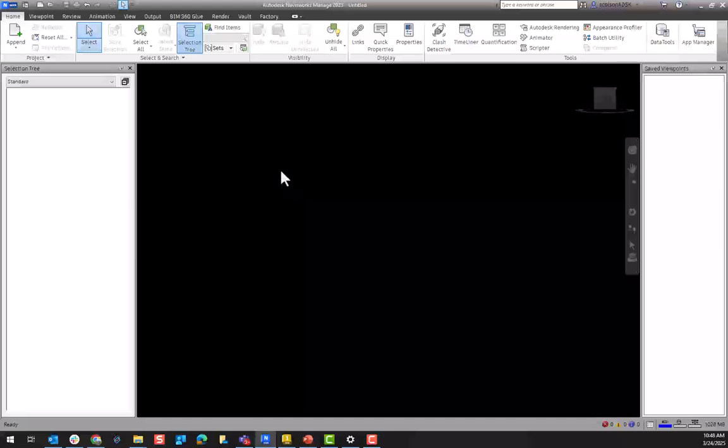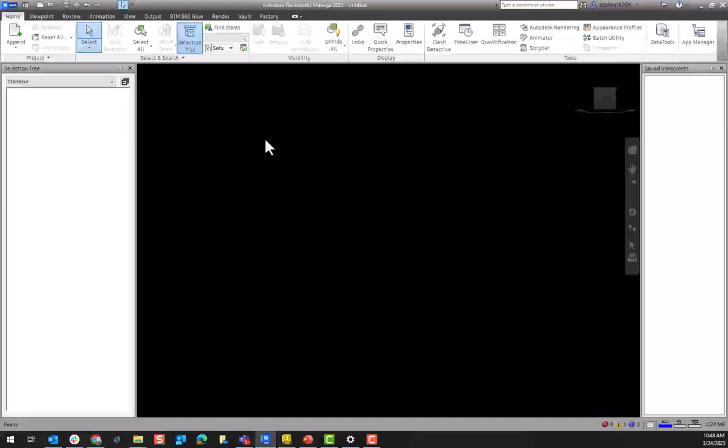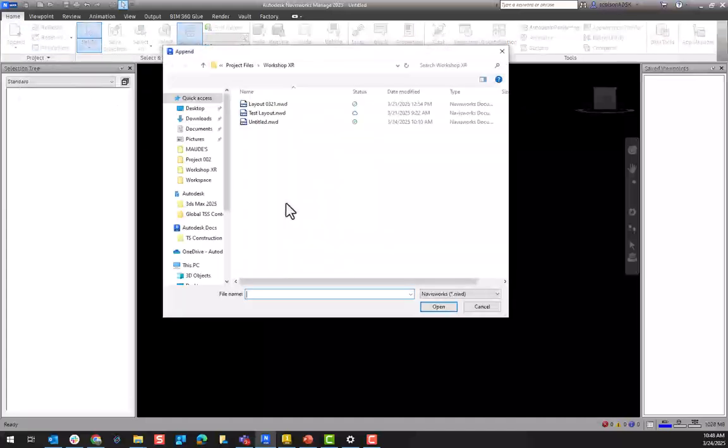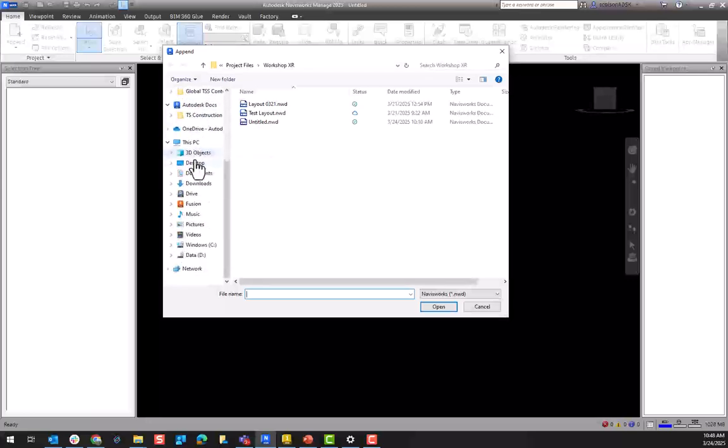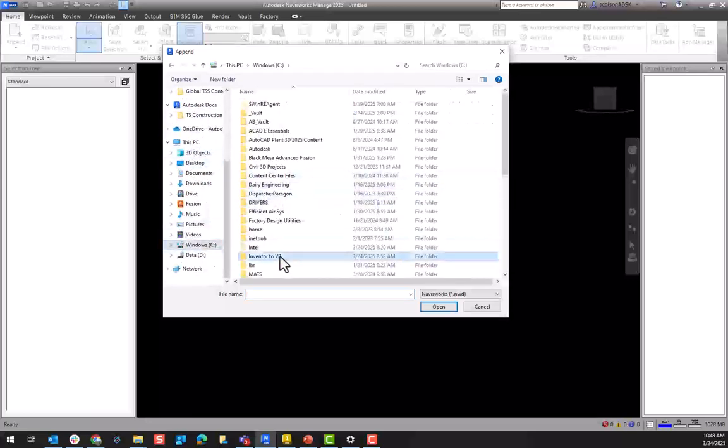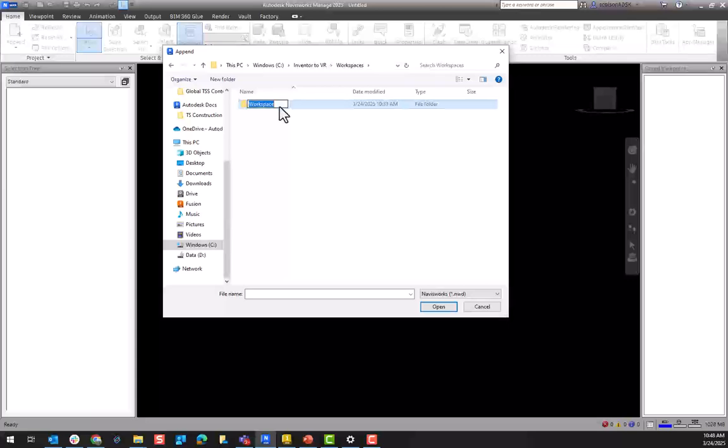And I'll start a new Navisworks file. So I'll go up here to Navisworks. I'll say new. I already had one started, but we're just going to start that process again. I'll go up here to append. And I'll just pick out that assembly. So let me navigate to where I have that saved on my C drive. And it's looking for NWD files.